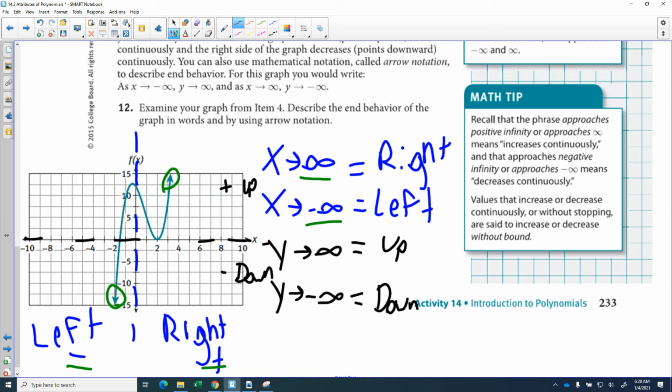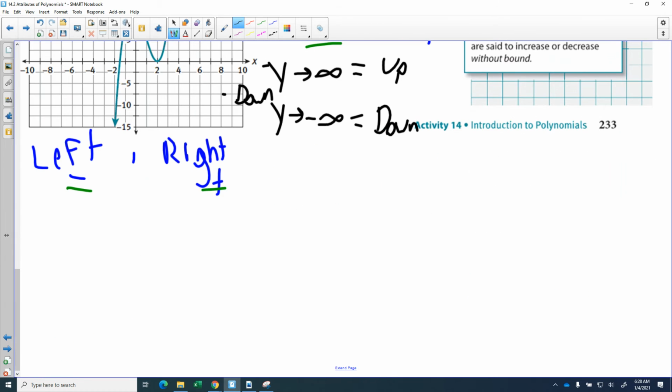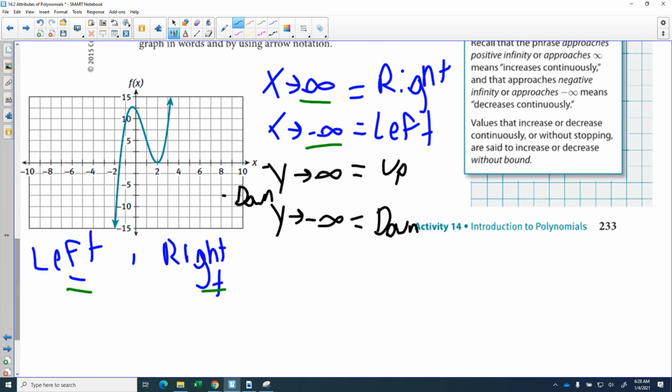So really all I'm doing is trying to find these coordinates and describe how they look using my mathematical notation here, okay? So now if I clean this graph off and I try to state the end behavior of it, all I want to do is focus on what's really being described here for me, okay? Well, let's go ahead and take a peek at this and actually try to come up with this. So the first graph or first line we're going to look at is right here, this arrow, okay?